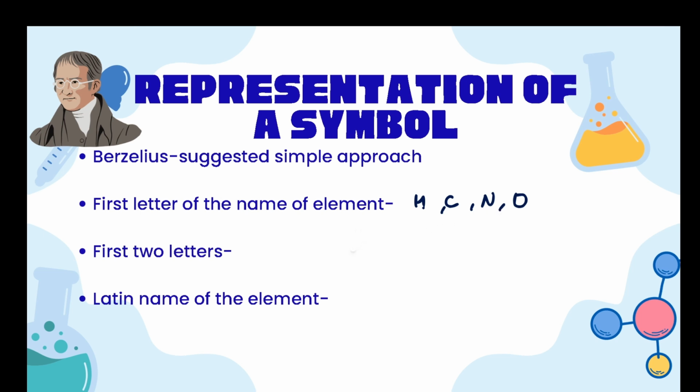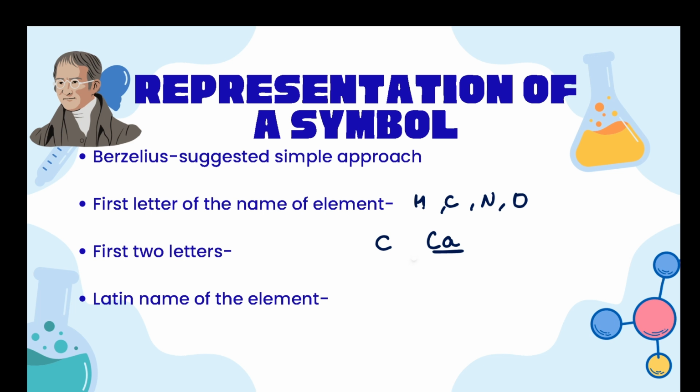Then he said the first two letters. In case there are two elements which begin with the same letters, like carbon and calcium, in order to distinguish these two elements, the second letter was considered. For convenience, the second letter was taken into consideration so that there is no confusion.